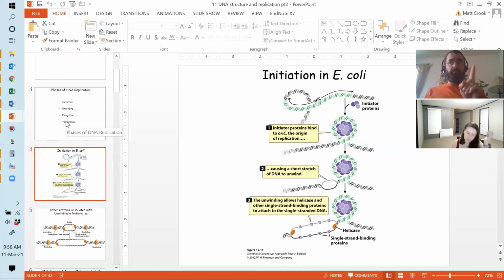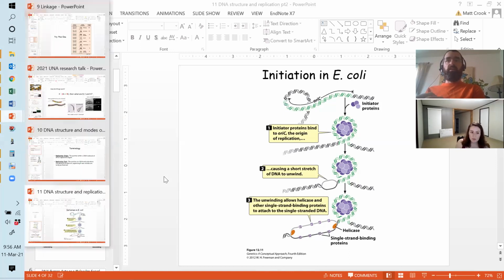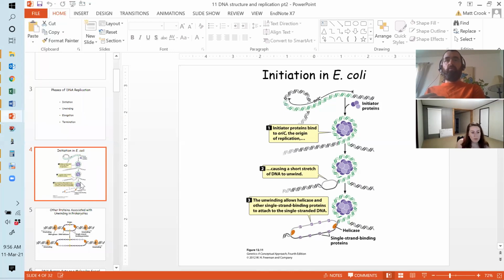In bacteria, there's only ever one because they have a circular genome and you just have to start at one point and do it. In eukaryotes like us, there can be thousands of these per chromosome because we do not replicate our chromosomes by starting at one end and going down to the other. It would simply take too long, right? We do it in multiple places all at the same time. So that's one thing. And the other is that you will end up with a replication fork.